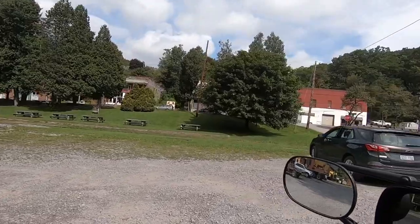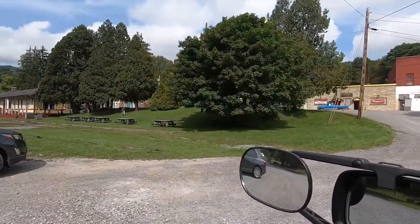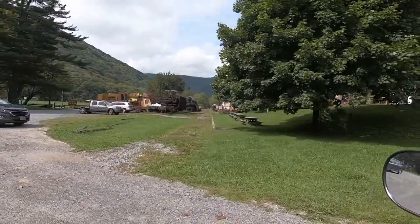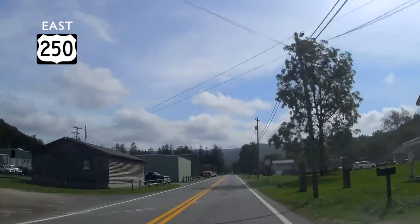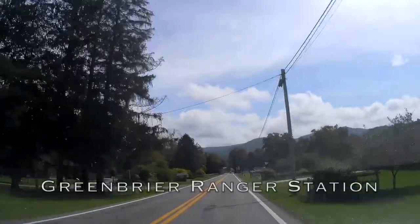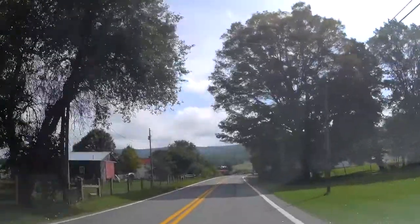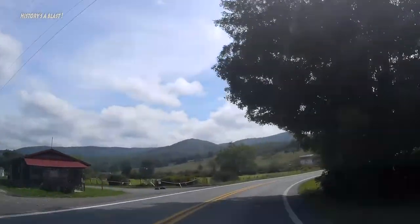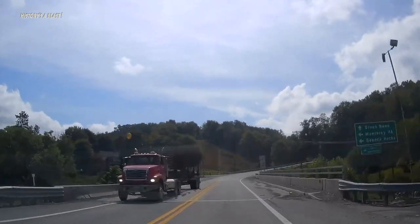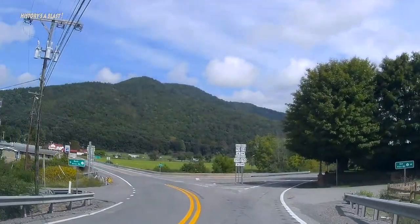As we drive out the campground road, we're coming up to the main highway. You can see the storefronts, and there's the station looking down the track. Bartow is a five-minute drive east of Durban on US 250. The National Forest Greenbrier District Ranger Station is on the left just past the sawmill. The Camp Bartow Historical Site is right at the intersection with State Route 28 and 92 — and if you're not paying attention, like us, you can blow right past it.